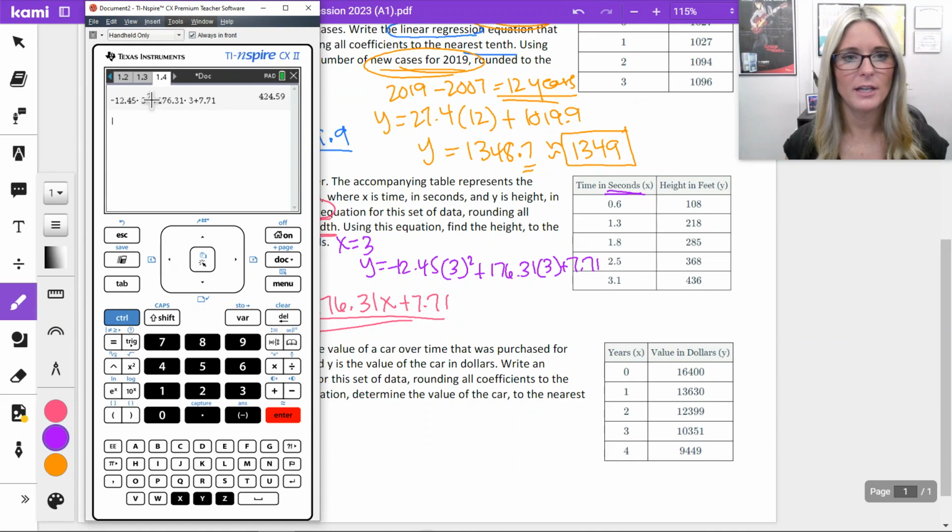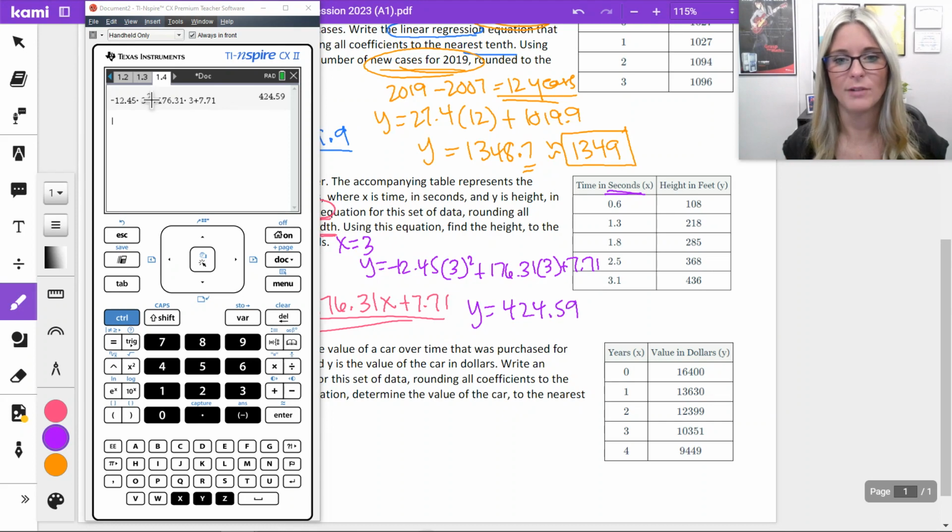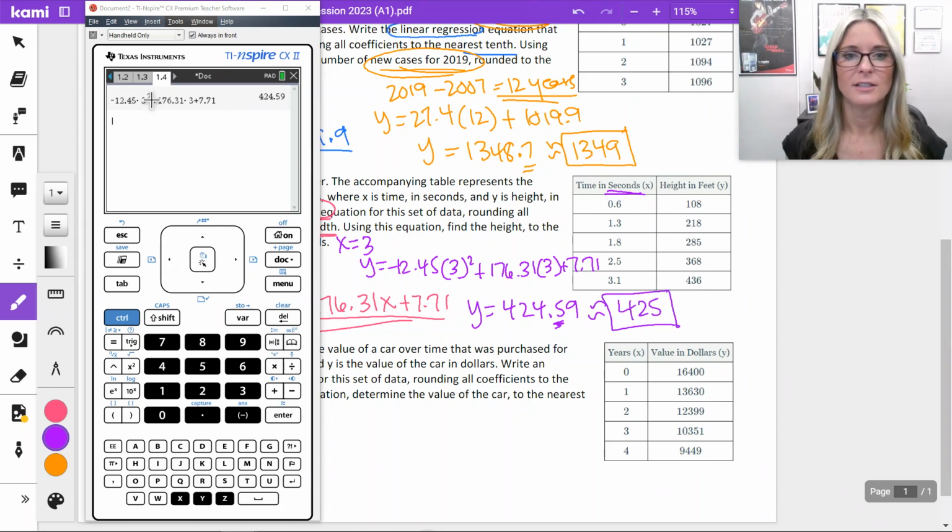We have 424.59, rounding to the nearest foot or whole number. The 5 says round it up. So we're going to have final answer. Well, let me put this. 424.59 rounded to the nearest whole number. So the 5 says rounded up. So we have about 425 feet.